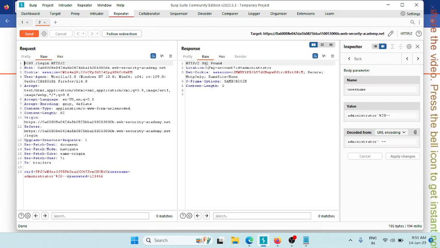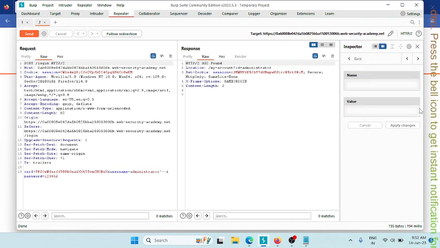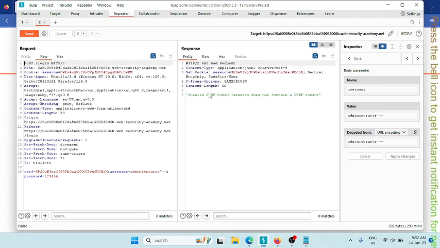Okay, it has sent 302 not found. So let's see what is going on. Invalid CSRF token, session does not contain a CSRF token.